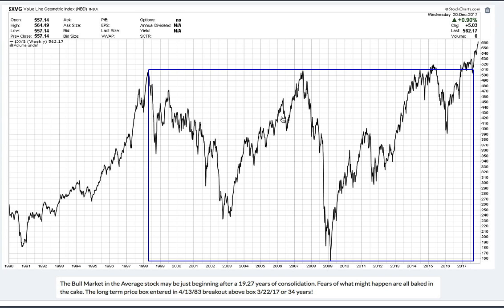So the point about this index that I think is important is that it is truly breaking out for the first time in really about 34 years. Well, you could say 20 years. And it is a legitimate breakout because the definition of a breakout in my mind is if you make a high, then you make a low, then you make a higher high and a higher low, that is a breakout. Whereas you haven't seen this before. These last three tests of this upper range have basically failed. This looks like it's going to go through.